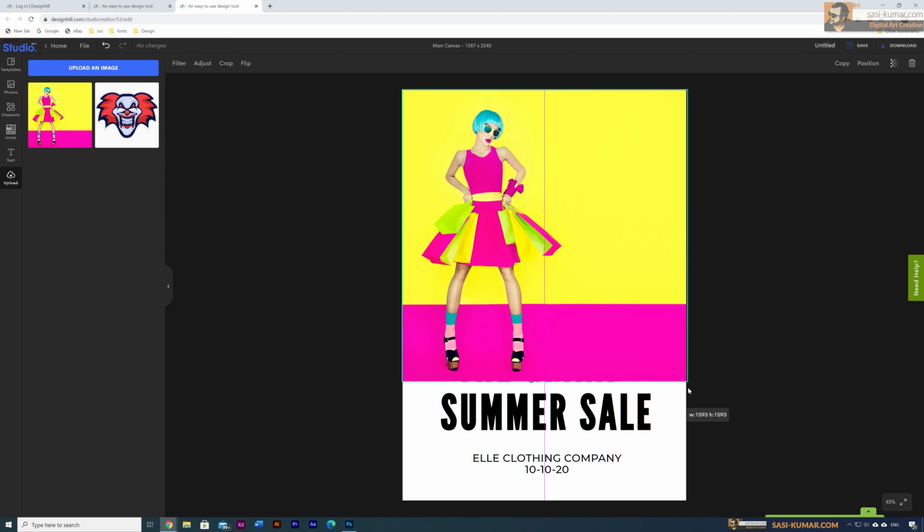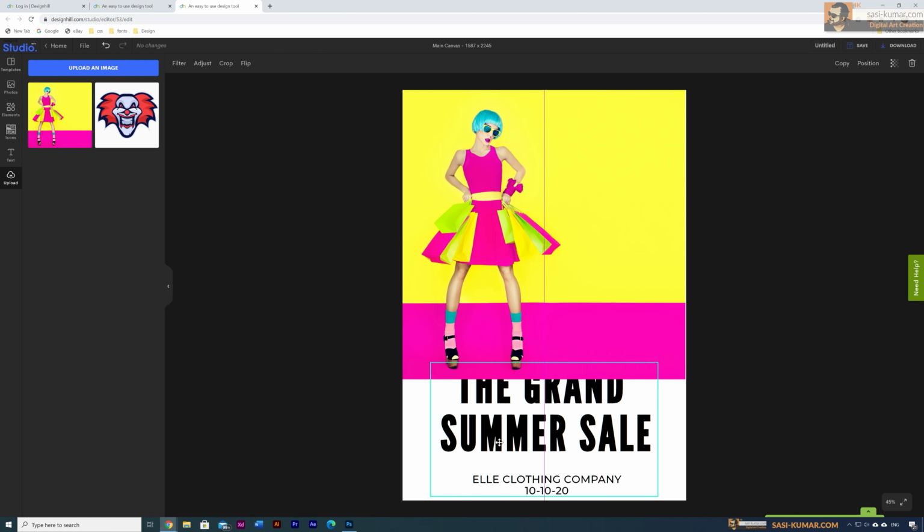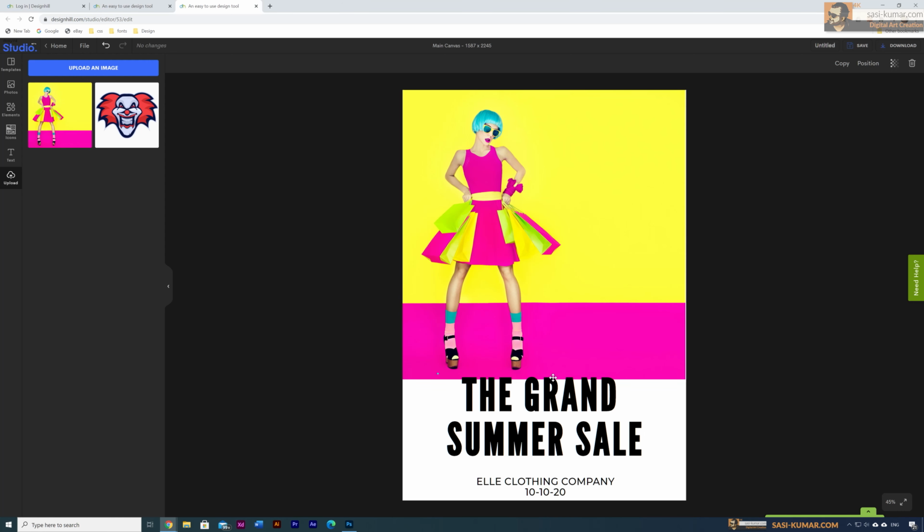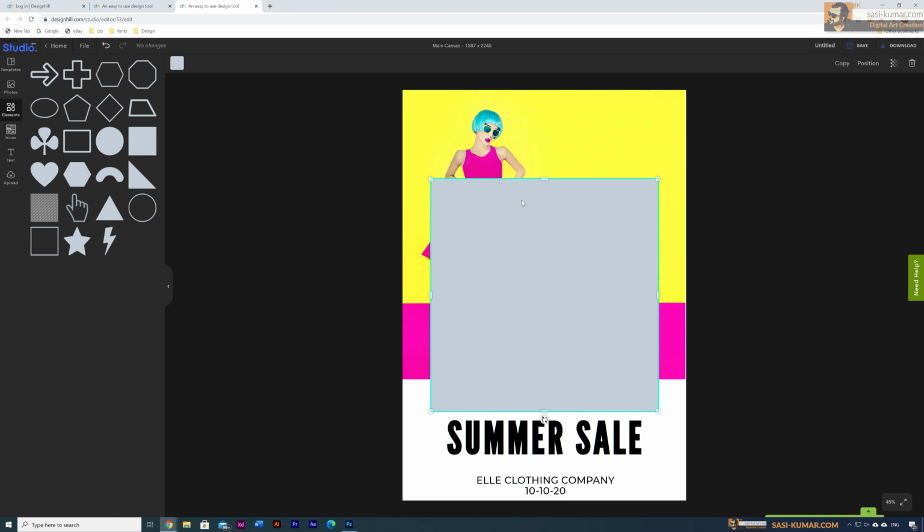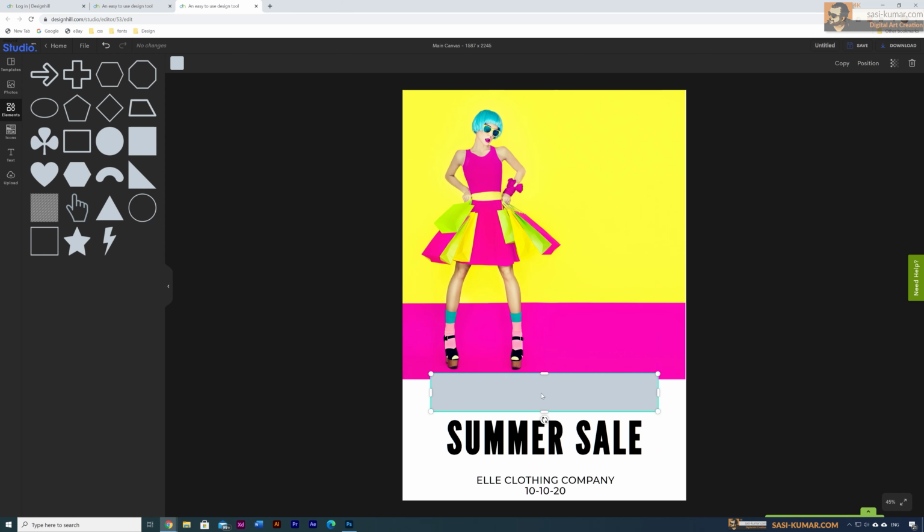This looks fine, and I'm just going to bring down the text, and maybe let's adjust the size of the text a bit smaller. Looks fine, and I'm going to bring it to the front, control open parentheses, and control close parentheses. And now again, I'm going to the elements and place a rectangle in here.